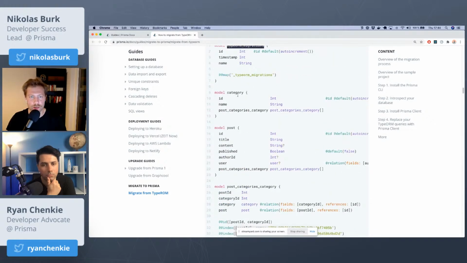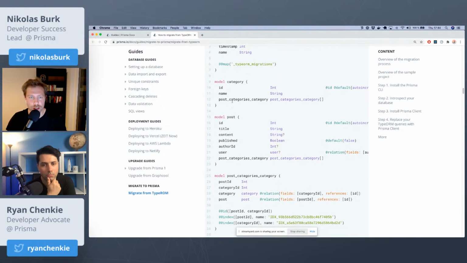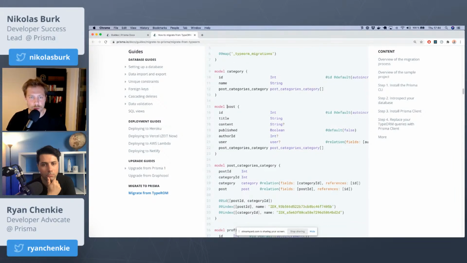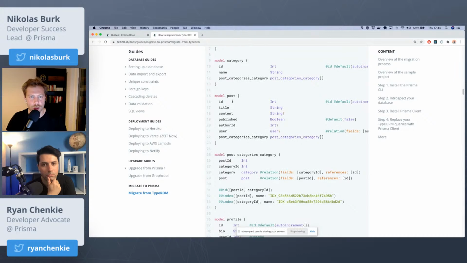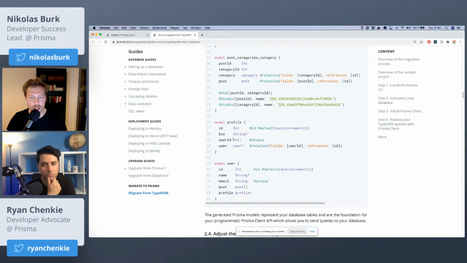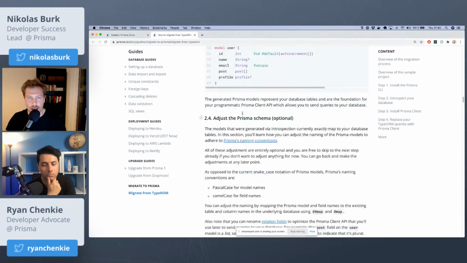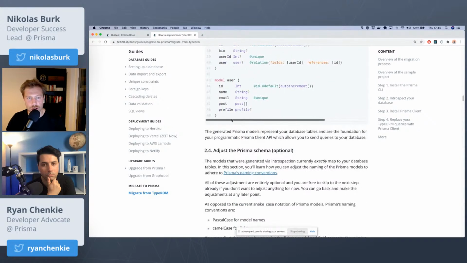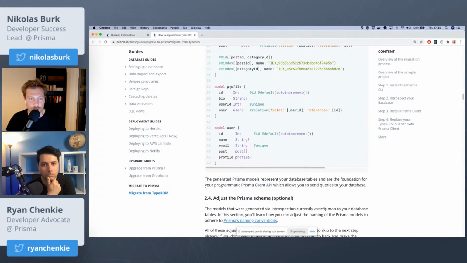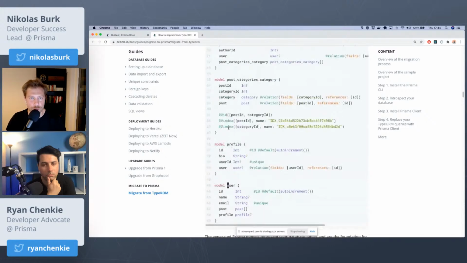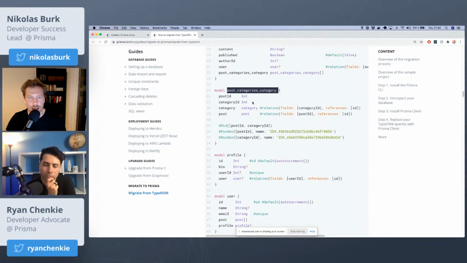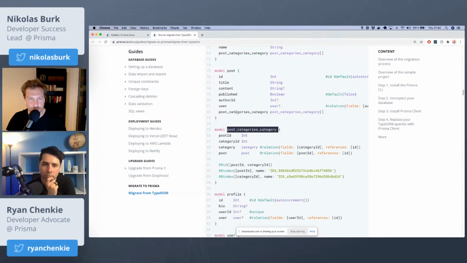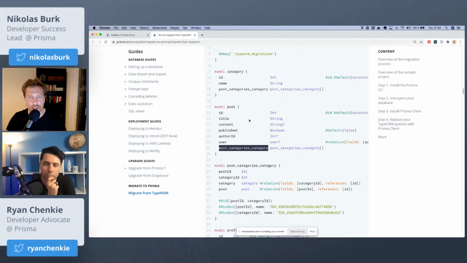So here I'm using a sample application with a familiar data model for a blogging application with posts, users, categories, and profiles. It looks like this. One thing you'll notice is that we're not really following the typical Prisma naming conventions here, which typically use Pascal case for model names and camel case for field names.